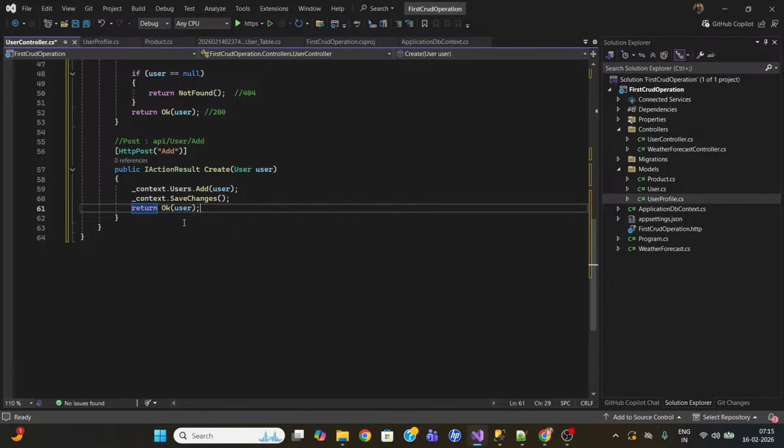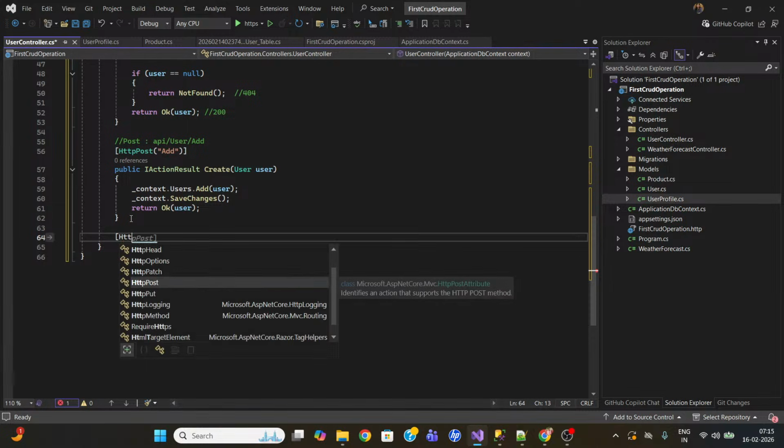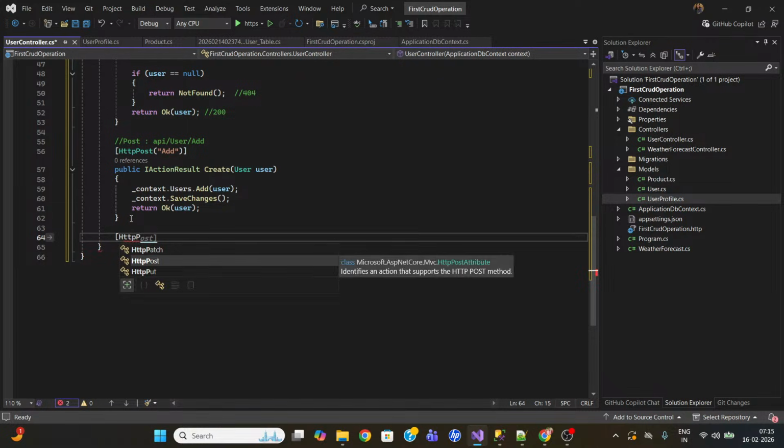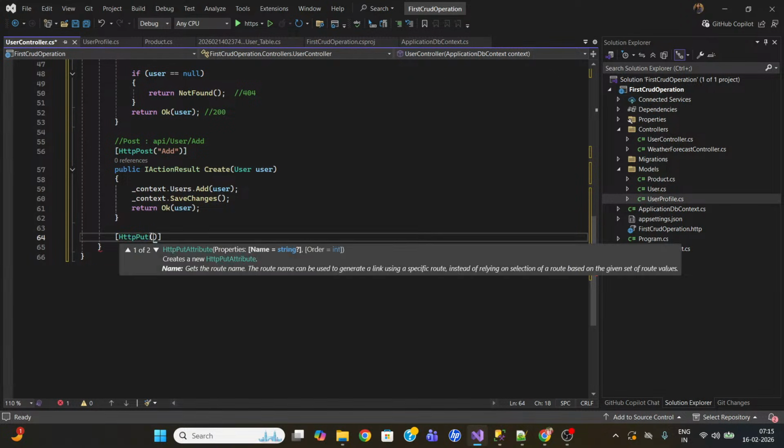Next we can update any record. For updating we are using the HTTP method put. So here we can write HTTP put, and here we can give the name. Firstly we can find that ID.